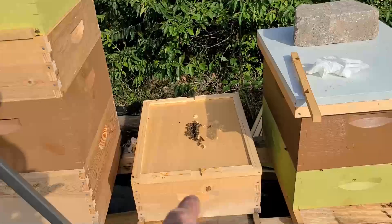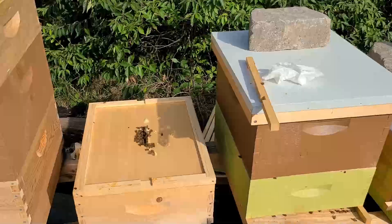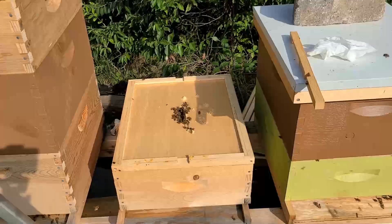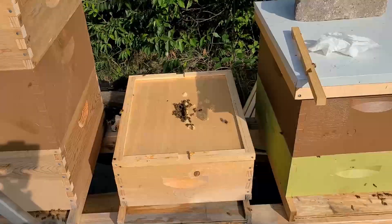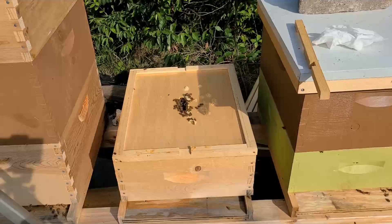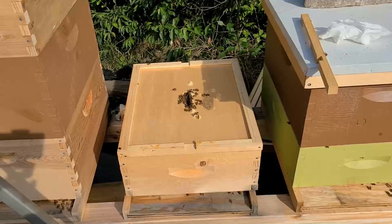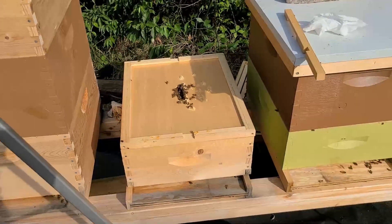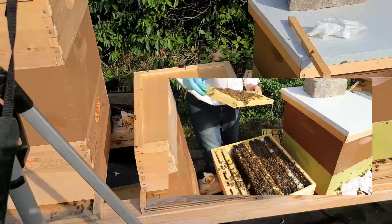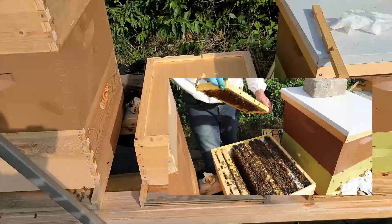I have this hive — it's a pretty weak hive. They keep trying to replace the queen. The queen is finally in there laying and I'm not 100% sure if she's a queen that I gave them or if they replaced her. They kept making queen cells. I did give them additional comb for the queen to lay in because she was pretty honey bound and they pretty much refused to draw additional foundation. I looked in there today and she's laying quite well but they don't have much older brood.